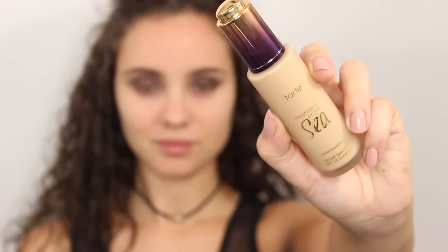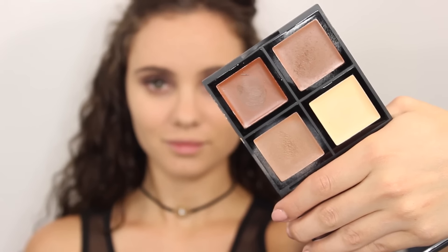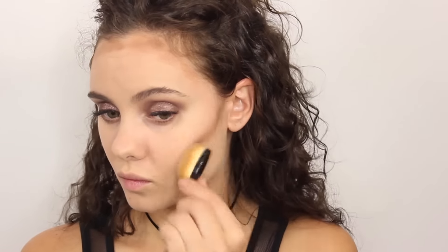I'm going to jump back to the face. We're going to apply foundation using my Tarte Rainforest of the Sea. Now I'm going to do just a little bit of cream contour — I don't like to go too crazy with this normally. I'm just going to contour my cheekbones and my forehead. For my under eyes, I'm going to be using the same dark concealer that I used on my eyelids as a primer.